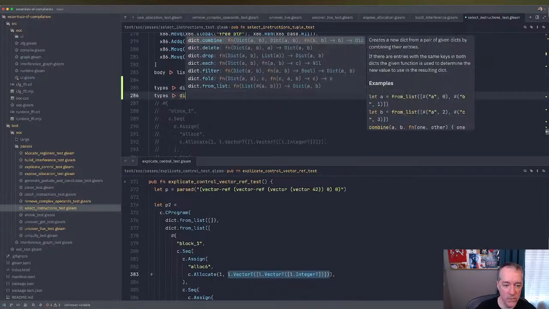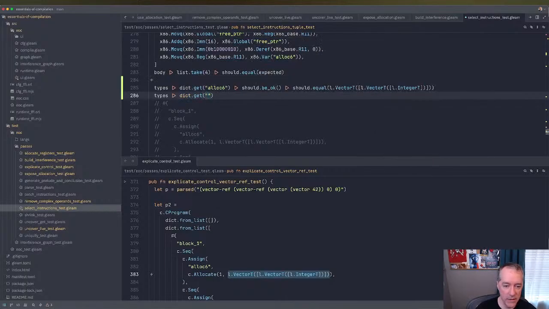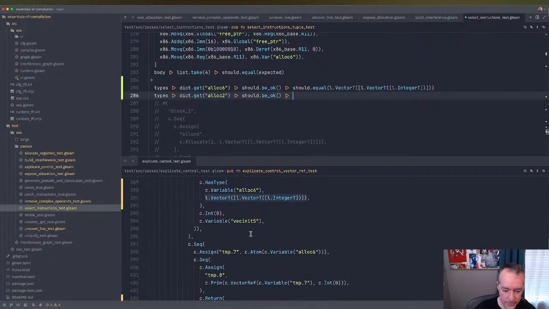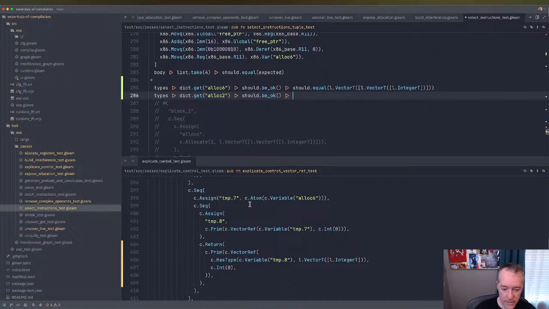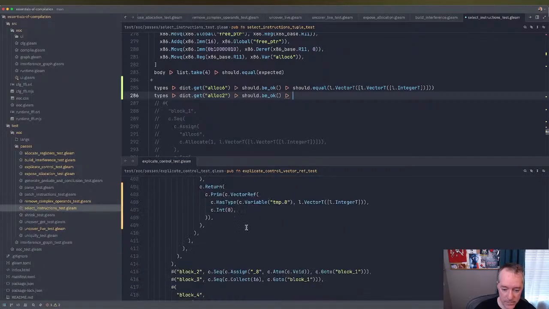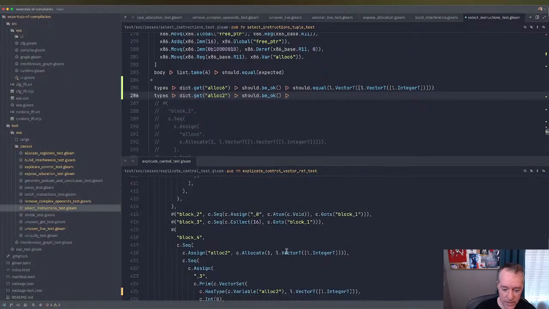Okay, and we're going to do some other ones similar to that. So we should find Alloc2 in there, right? And Alloc2 should have this type.